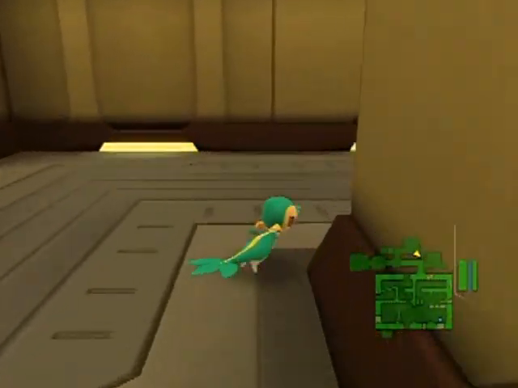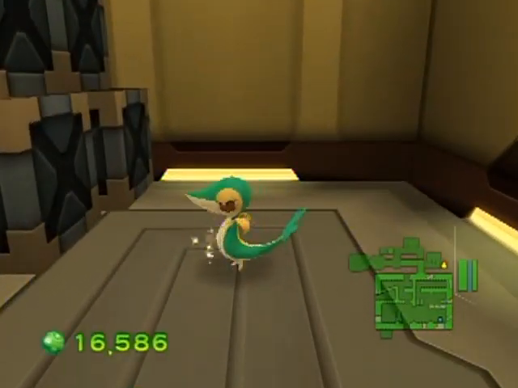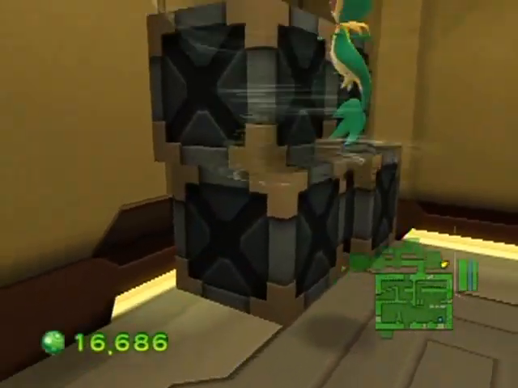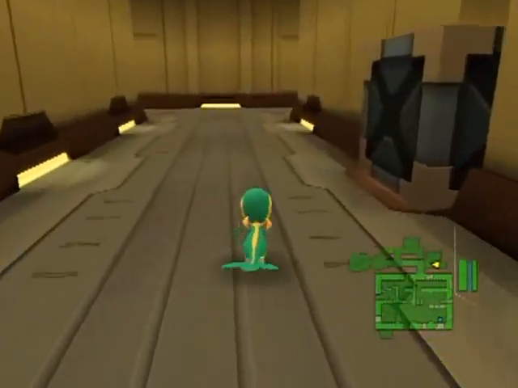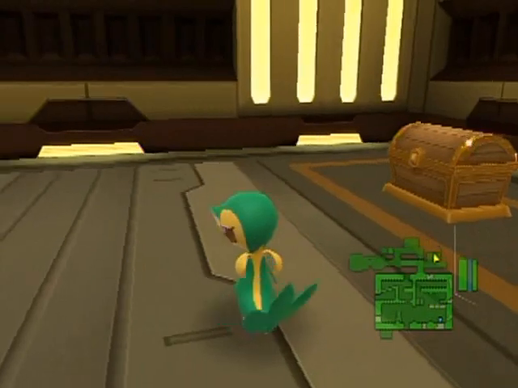Now, over at this hallway here, I kind of was fibbing about thinking that there wasn't anything over here, and I knew there was something here. You gotta climb, it's not those boxes, it's this one here. And look at this, look at this. There are two treasure chests here.